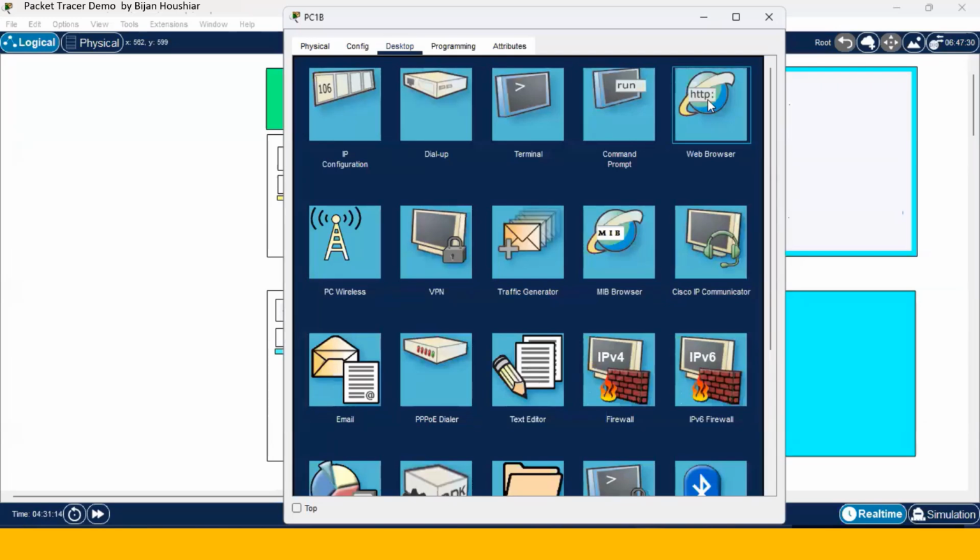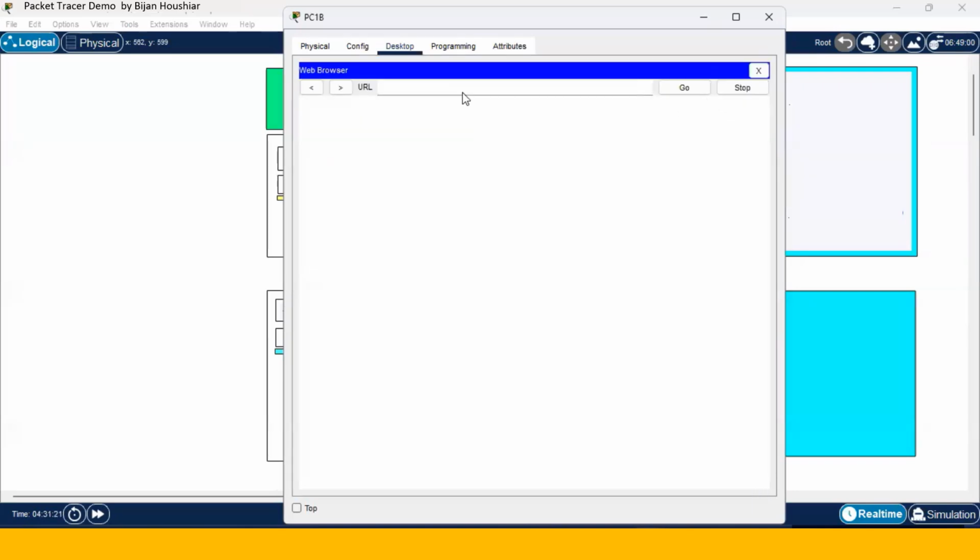We go back to the web browser. In the URL, this time we type the IPv4 address of server 3, which is 192.168.3.3. Go. We can access it.